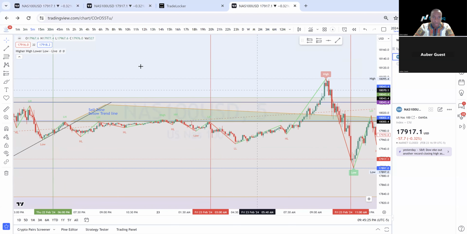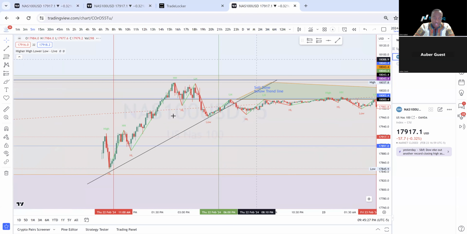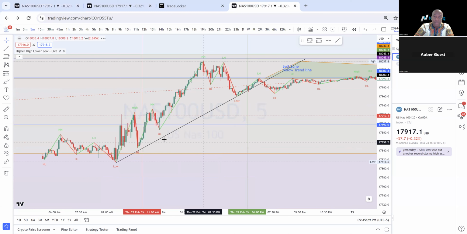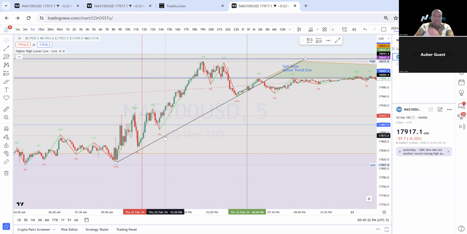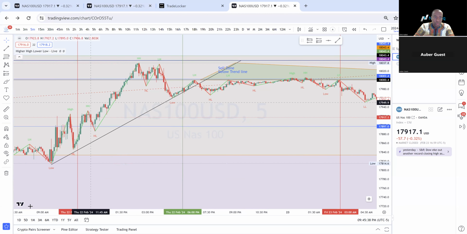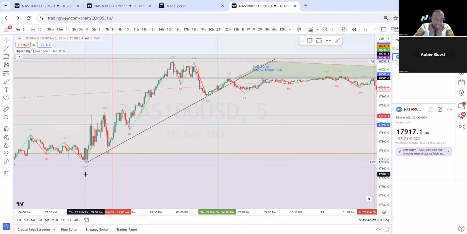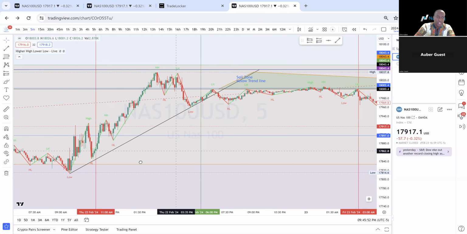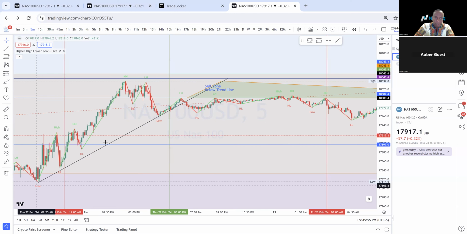So for example, now remember, I mentioned to you that I do not use my small time frames to do any kind of analysis. What I do is I use it to actually gauge my entries. Now, this was Friday's move. So this is what happened on Thursday morning at 9:30 a.m., all right, when the market opened, this is what the market actually did, okay? It came down here and it made this low, all right?